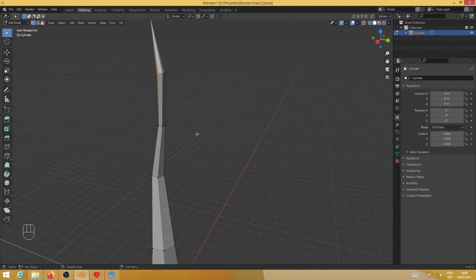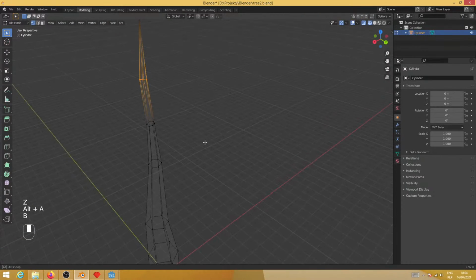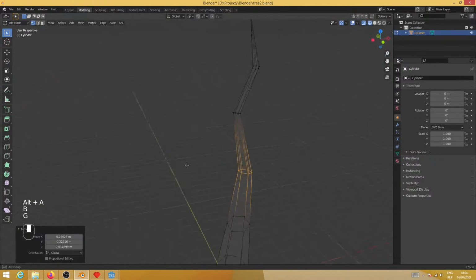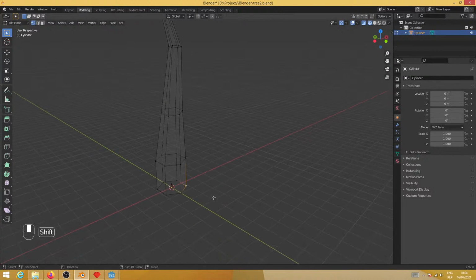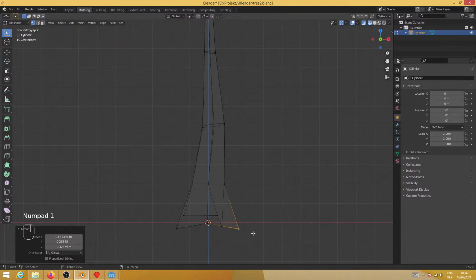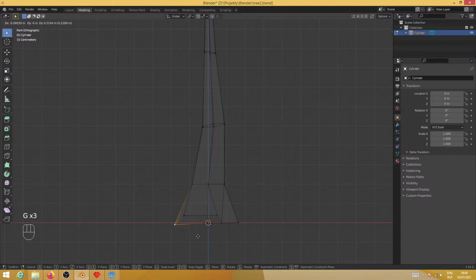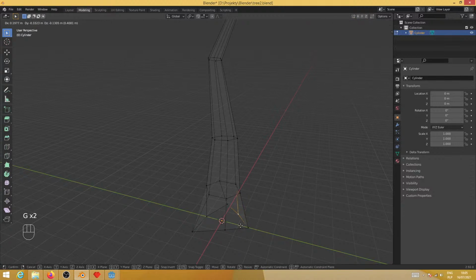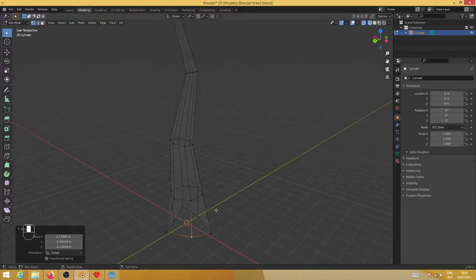Let's go into wireframe to see how it's looking. Maybe slightly off here, like that, like that. Yeah, that's all right. Then also the base, let's slightly modify it. Let's add some volume to it and also a random shape, maybe something more like that. And let's align them again. Yeah, I'd say that's all right.